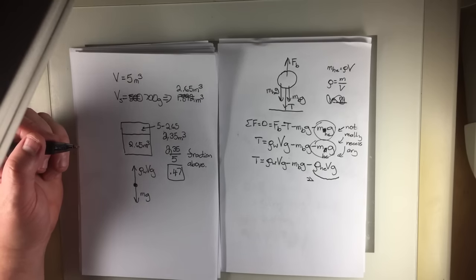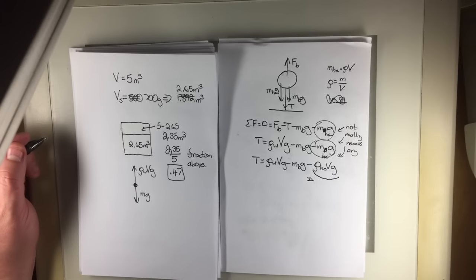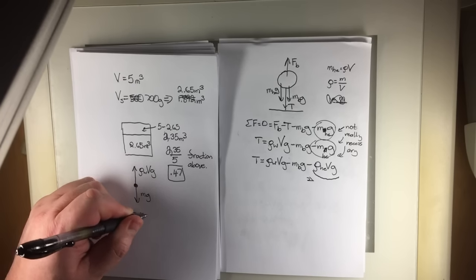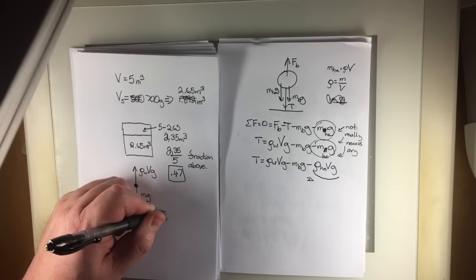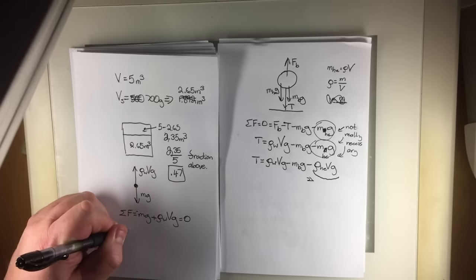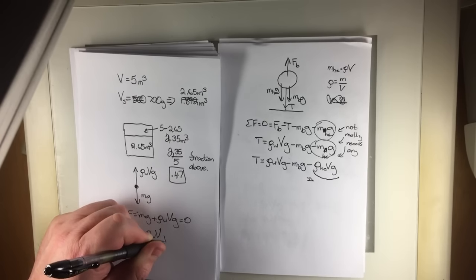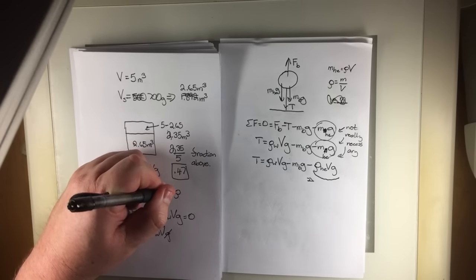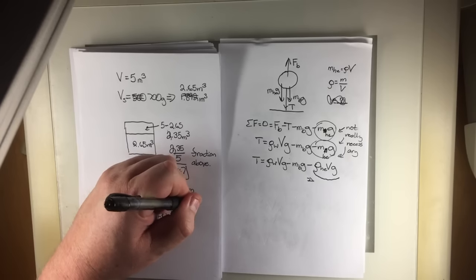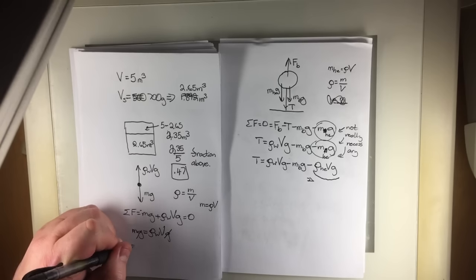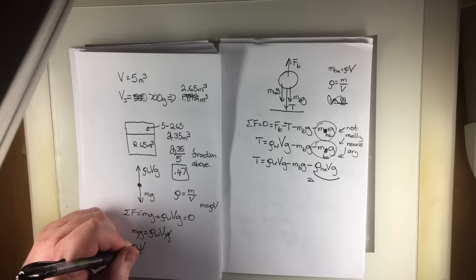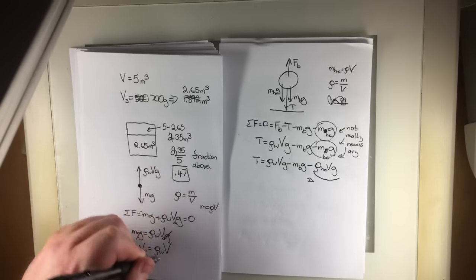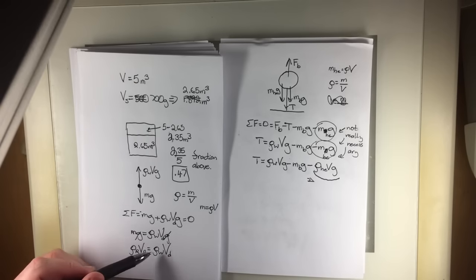So for something like this, it is in equilibrium. The forces up are equal to the forces down. Buoyant force up, mass of the object, gravity down. So sum of the forces is equal to minus mg plus rho w Vg equals 0. So mg is equal to rho w Vg. The g's cancel. That m is the mass of the material. Well, density is equal to mass divided by volume. So mass is density times volume. So this becomes the density of rebellium, volume of rebellium. This is density of water. This V here is the volume displaced, not the volume of the object. And that's density of water.